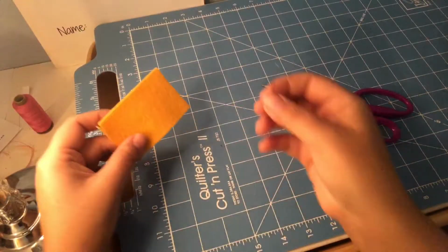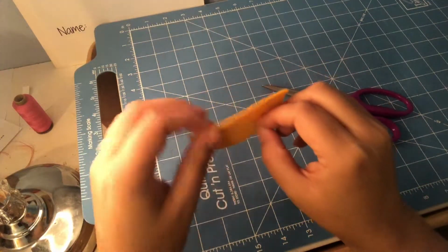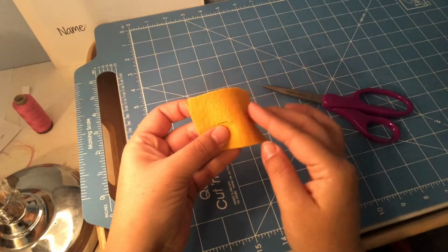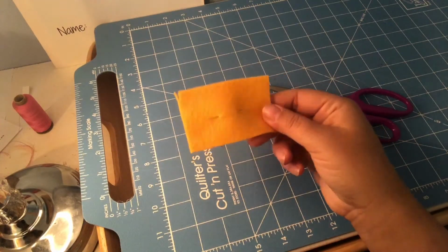Okay, putting away your needle. You have your needle and you have your piece of felt. I want you to push in about quarter of the way, halfway, and then through the other side. Okay, that way our needles don't get lost or hurt anyone.